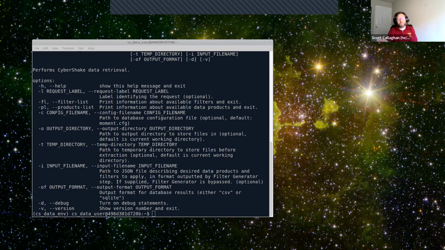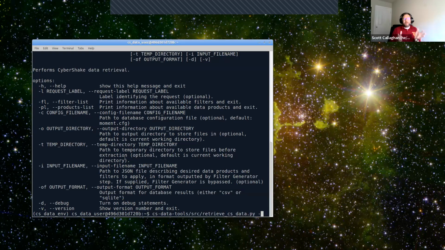So what we're going to do in this tutorial is we're going to run some common use cases, right? Go through some circumstances in which you might be interested in getting CyberShake data and explain how it works. So we talked about how CyberShake data is generated at a bunch of different individual sites, right? And I showed that map with all the little white triangles. But let's say there's a certain location I'm interested in data for. I'm not sure where it is. I want to get more information about all of the sites that are available. So what I'm going to do then is retrieve a list of all of the sites that were part of the low frequency study.